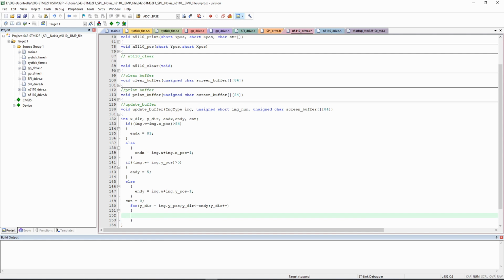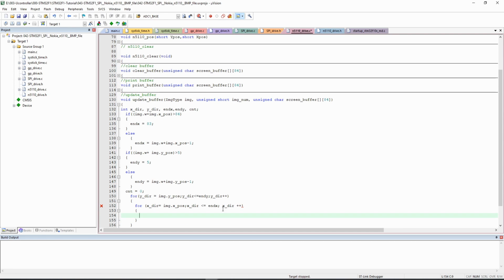So inside this loop we do have, of course, the x direction. So for the x direction equal to the position x, which is this one, image position dot x. This is where we would like to start. So each time, until x direction is still less or equal than end x, we will keep updating my x direction. We put plus plus. Okay, so let's open here and let's see what kind of magic we are going to handle. So why do I have error here? Of course, because I should close it like this.